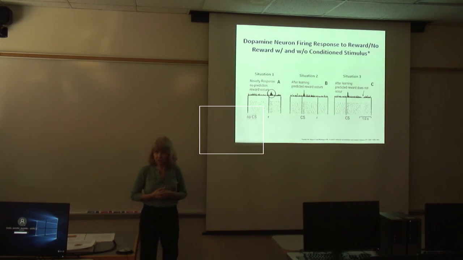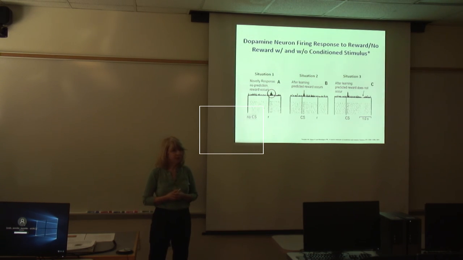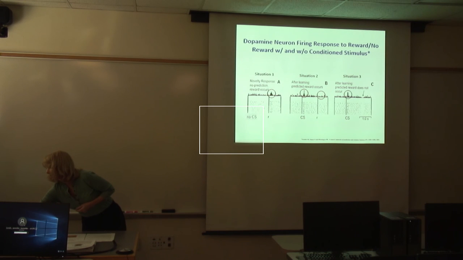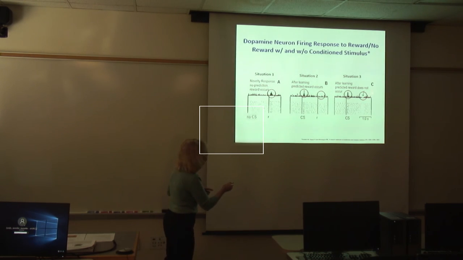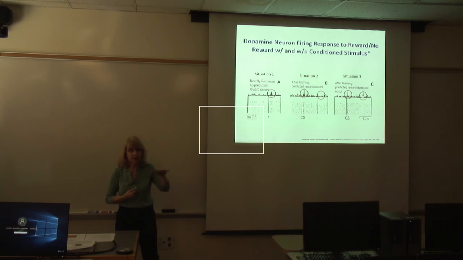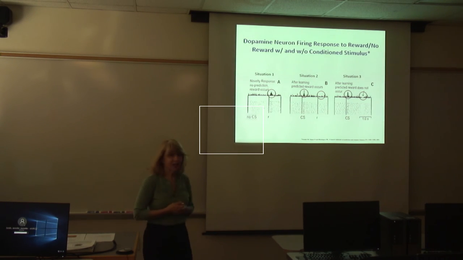Now we're going to change the experiment a little bit. And the next time what we do is we ring the bell and we don't give the monkey any juice at all. And look what happens to the monkey's neurons. They depress. See, there's a tonic level of activity in dopamine neurons in your brain. There's always a tonic level. We call that a constant level. But when that monkey doesn't get that reward that he was expecting, his tonic level ceases to fire. And the neurons actually become depressed. So what this says is, if you've got somebody in your life conditioned to your behavior in a certain way, and you don't do it, they're a whole lot unhappier than if you'd never started doing it in the first place.